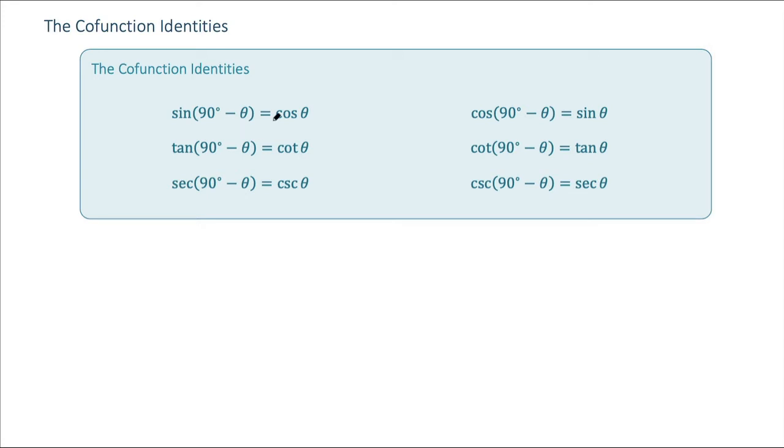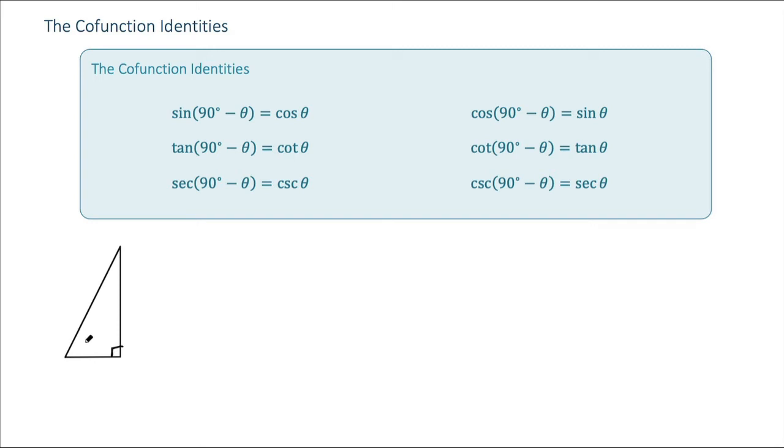Now, you can actually prove this identity using the difference identity for the sine function, and that's valid for all angles. One way to just understand intuitively why this is true is to look at a triangle. And of course, the triangle really only makes sense for thinking of acute angles.